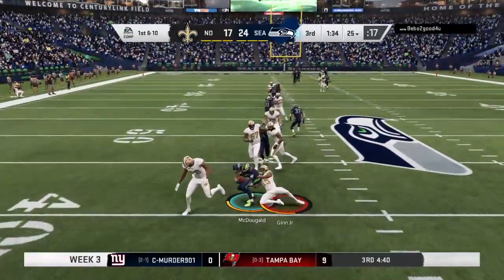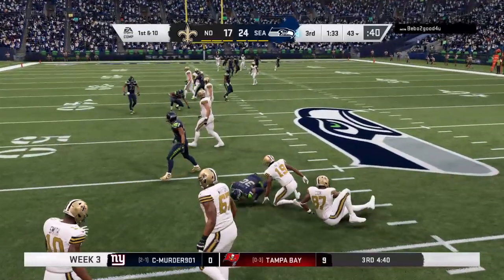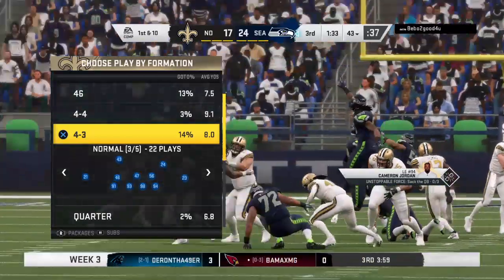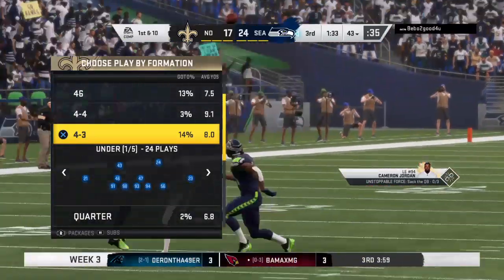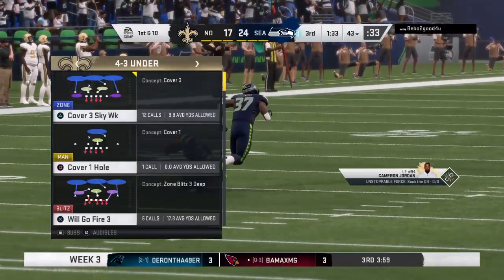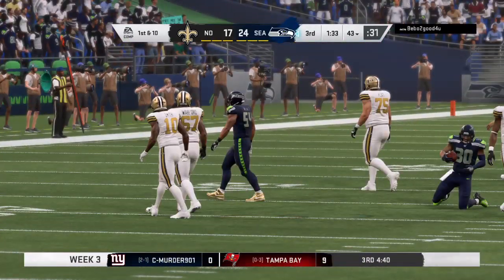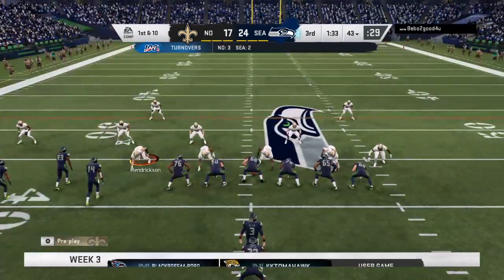Picked off by Bradley McDougald, and he's able to get it back here to the 43-yard line. Oh, timing is everything on a route like this. He tried to drive that football into a tight spot. And if you're a little early or a little late, chances are there's going to be someone there. And sure enough, this one's going the other way.